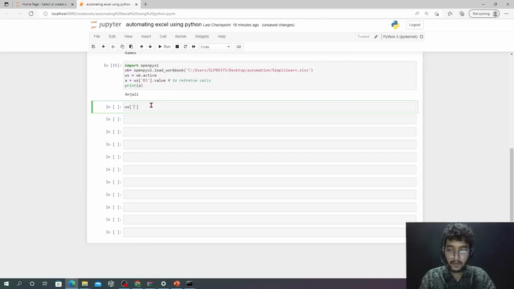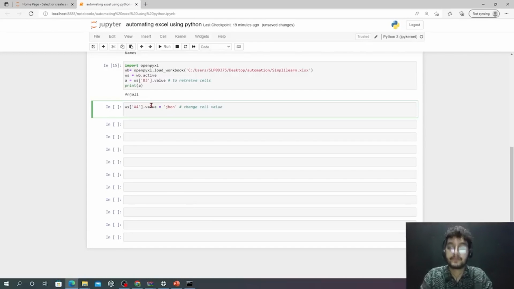I will give here A4 dot value equals to, here you can give the value. So here you can write Smith, you can write John here as a replacement value. So I will write here as a comment: change cell value. Okay. So what you have to do is just save it, wb dot save.